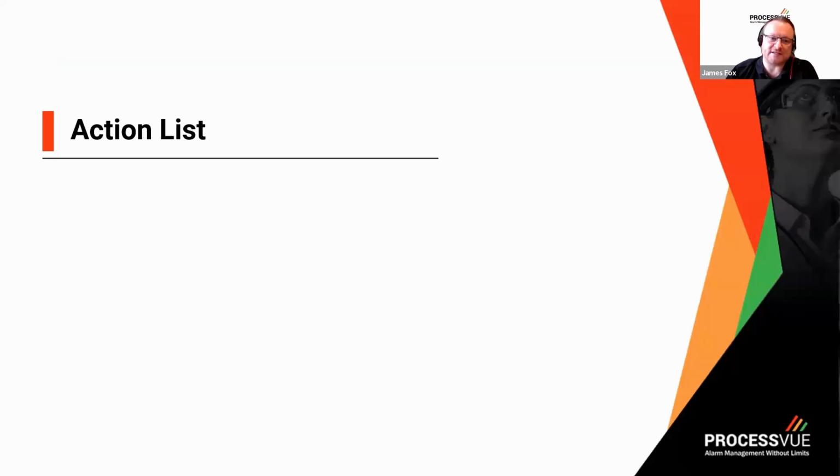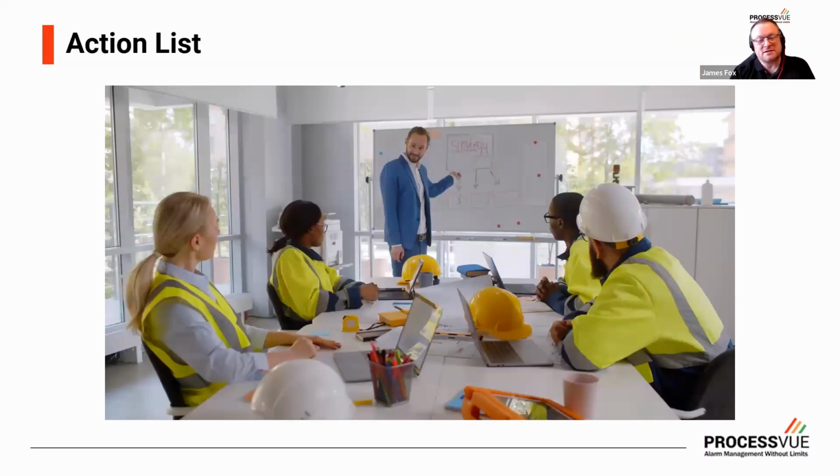So the first enhancement I'd like to talk about is the new action list. The act of rationalization is a systematic review of the alarm population with an aim to improve the alarms and the alarm systems for use by the operator. And alarm rationalization is, in our experience, often conducted through a series of alarm rationalization workshops. And these workshops will happen weekly or fortnightly, depending on the availability of resources. And the workshops will be attended by a multidisciplined team.